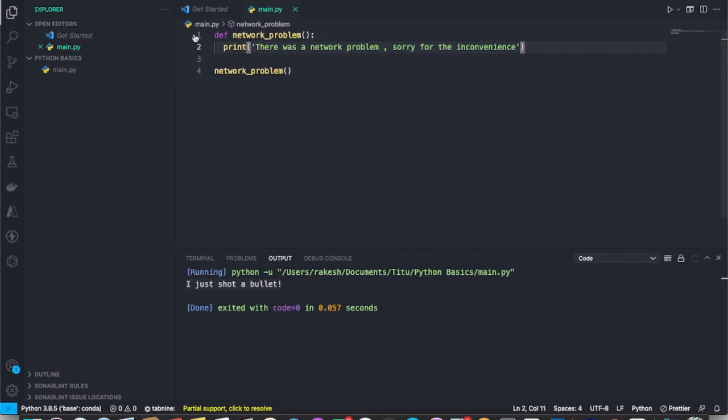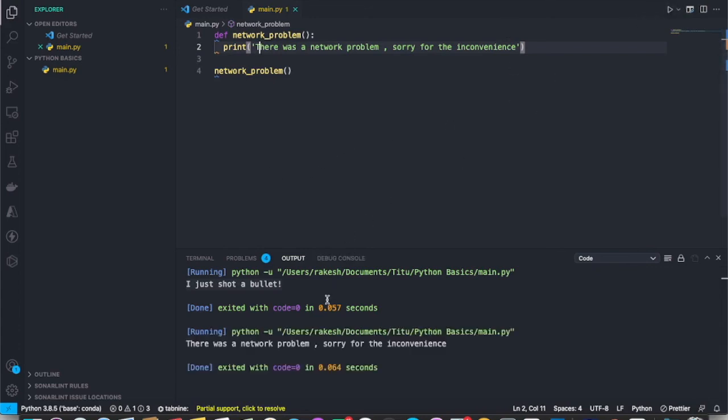So maybe this is the message you want to say every time there's a network problem. Like maybe there was a Wi-Fi problem, maybe there was a problem in the actual Wi-Fi server of the company, whatever. So let's try this. And it says there was a network problem. Sorry for the inconvenience. Okay, so that's it on basic functions.